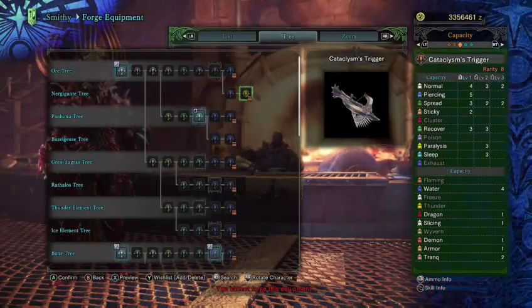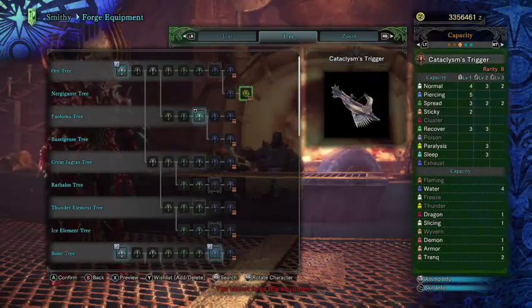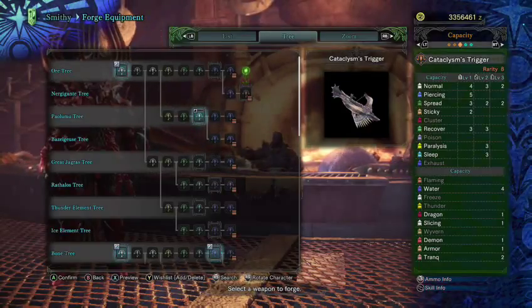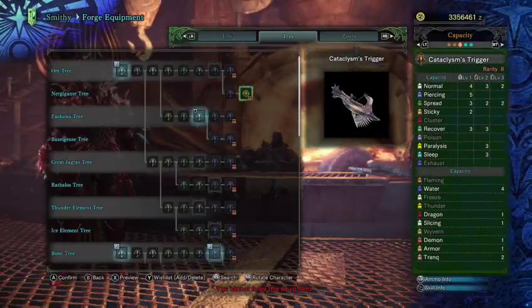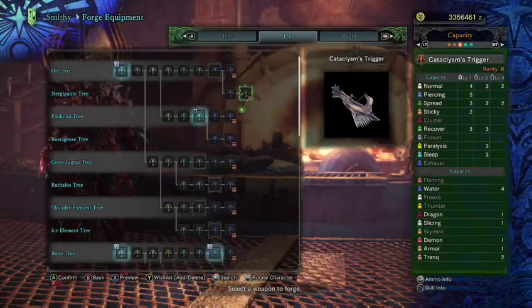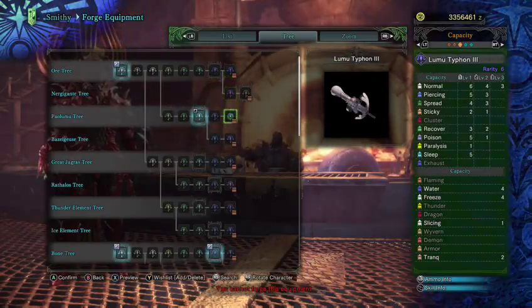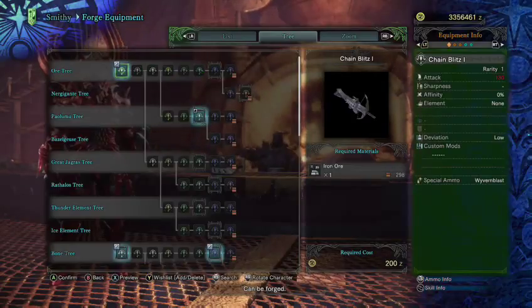Now with the Nergigante weapon, we have a lot more ammo types to utilize. This one has paralysis and sleep, and they go to level 2. And it has really good normal and spread ammo type. The Plume one is good in terms of normal ammo, but it doesn't have very good attack power.